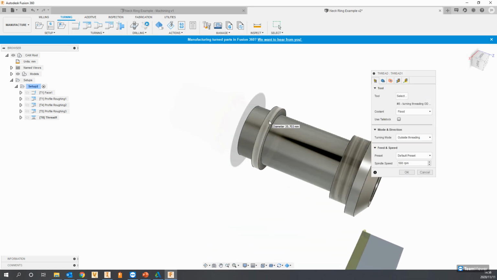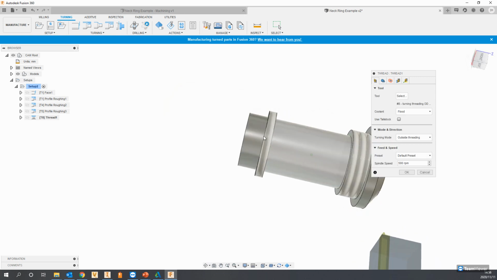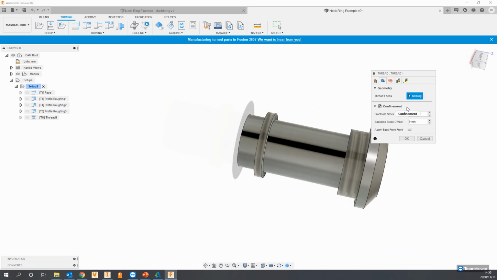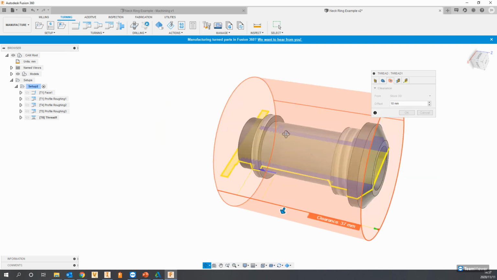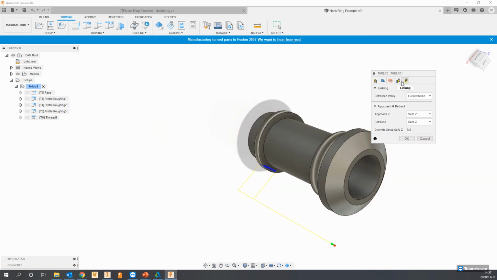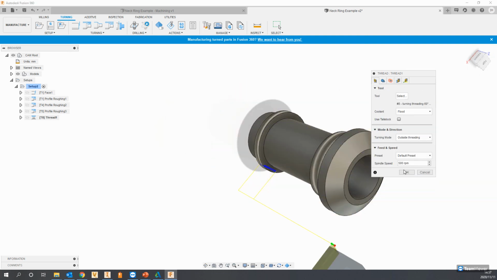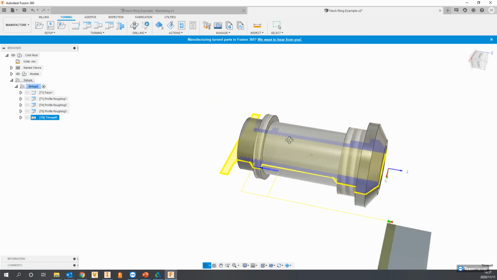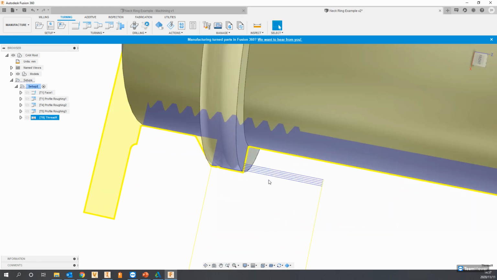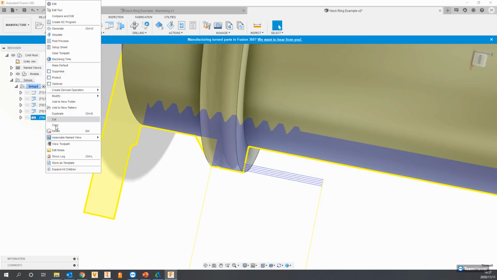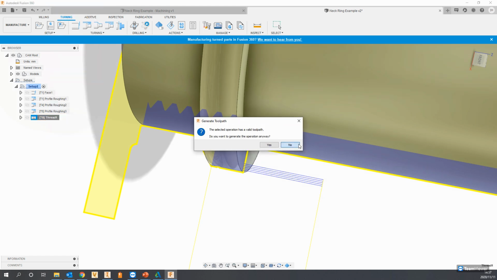Okay, and then I'm going to say if I needed to do threading on just that bit, how would it work and where will I go? So I will start maybe telling it as an example, which are the thread faces. It's that one. And our radii, where our clearance areas are, our retraction policy, everything looks good. Let's just see what it does. So we can see that it's going into there and starting. So let's just simulate and see what that looks like.